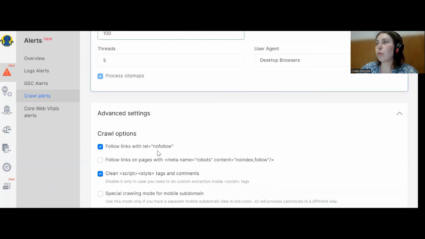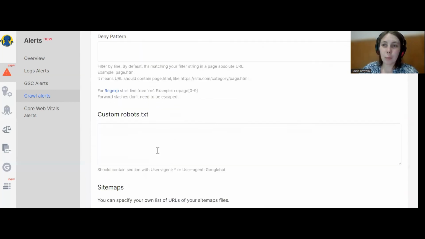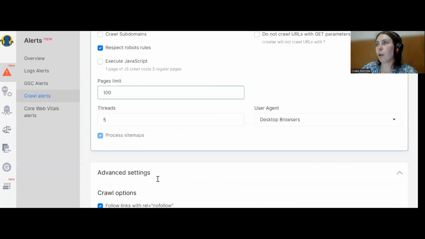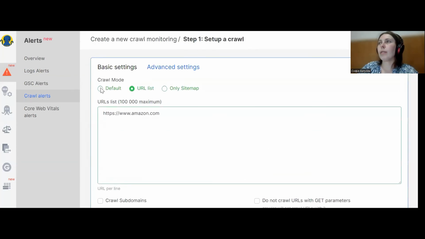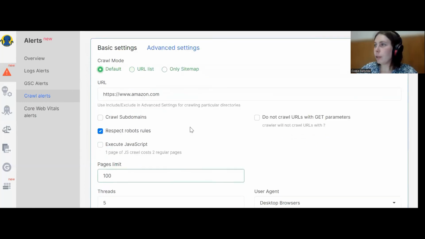If you want to crawl sitemaps and your sitemap has a special URL address, you can specify this URL address here. Let's use default mode.